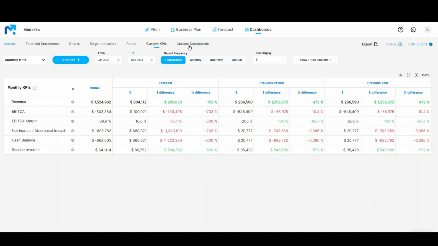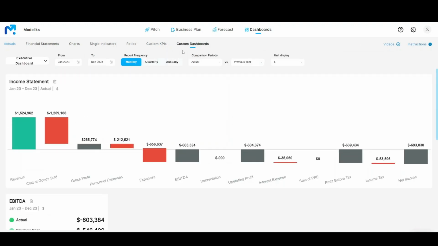The seventh tab is Custom Dashboards. In all previous sections, you can slice and dice your financial performance in almost 100 reports. But no one has the time, or wants to look at 100 charts and tables. In Custom Dashboards, you can add only the charts that you want to look at regularly. This becomes your summary dashboard, with your most important charts. And, if you need more details, you can go back to the other dashboard sections.